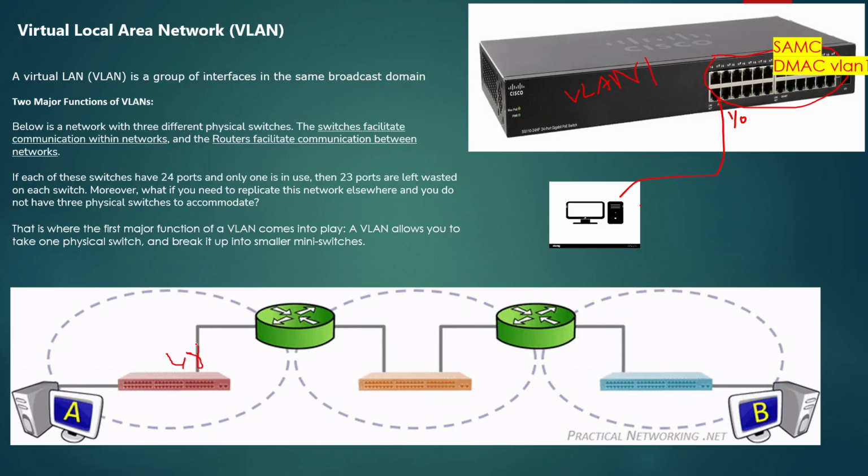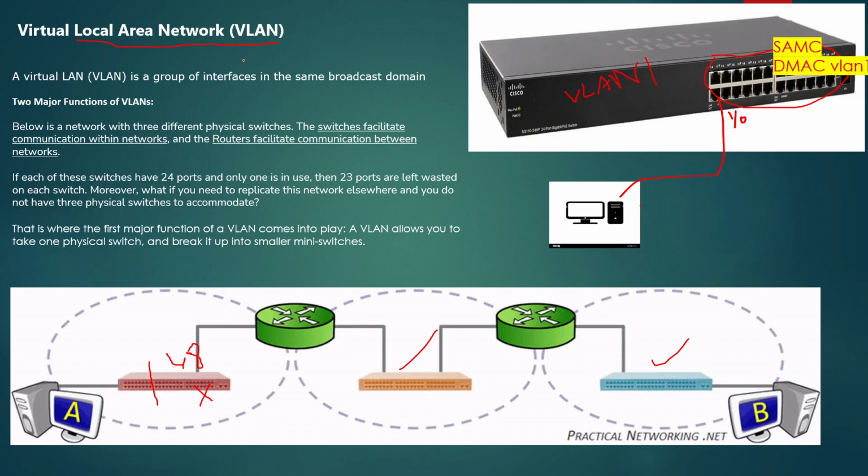It's a 48 port switch. Consider the sales team has only 10 people, the accounts team 10 people, and the technical team 10 people. So for each 10 people you need to give 10 laptops, and all 10 laptops are connected to these switches. So for three departments you need to purchase three switches like this. Unnecessarily you're wasting ports, right? Here you will use only 10 ports. Remaining ports you're not using. Unnecessarily we're wasting the ports.